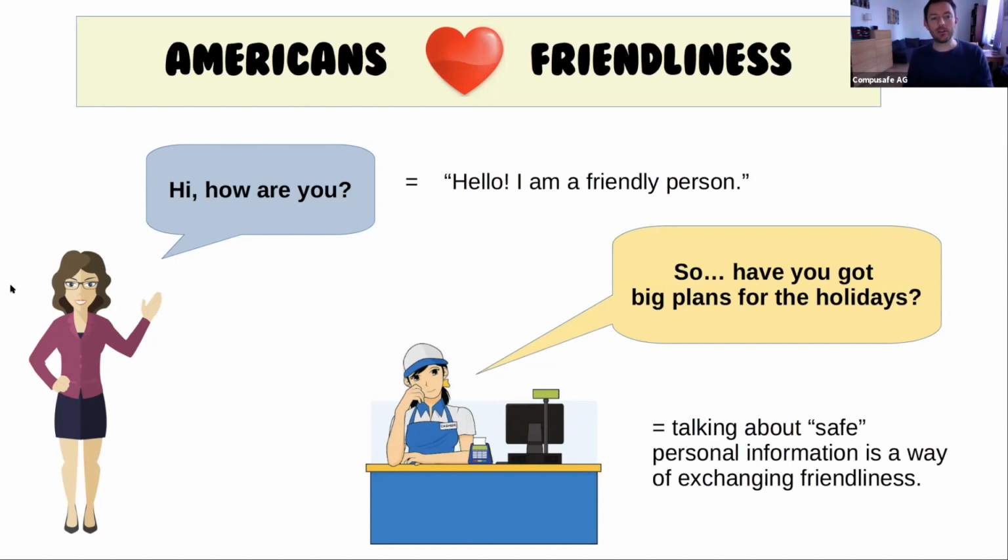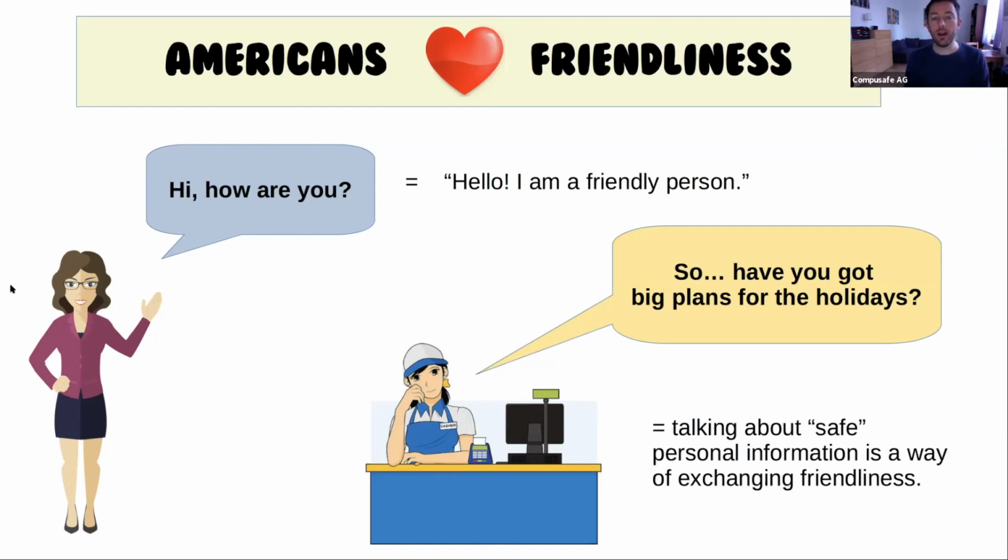But the other way to look at it is, this is how we say hello. Because in German, you can say Guten Tag, Grüß Gott, Grüezi, Moin Moin, Habe die Ehre. You have these different ways to say hello in German. And in English, we just have hi or hello. And it's just not enough. We just want something more. And we want to show from the very first moment that we are friendly. That's how important it is.